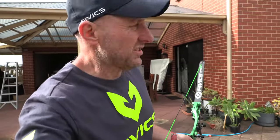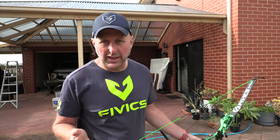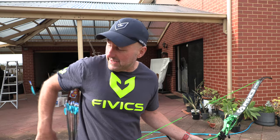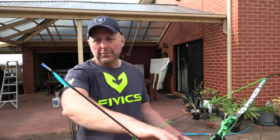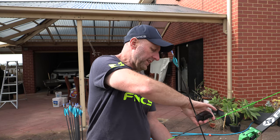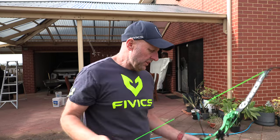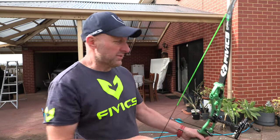So let's go back and see how it goes. Okay, so I'm not fully back at 18. I'm probably about 15 meters, but that's okay to do this and see how I shoot. Now, when you change gear, it sometimes takes time to settle into it. There's the two fletchings, they'll shoot fine. Look, I'm finding the clicker just as easy as the curve to load. No difference, so that's good.